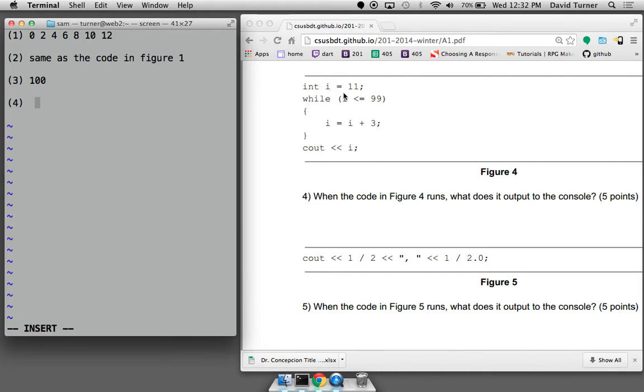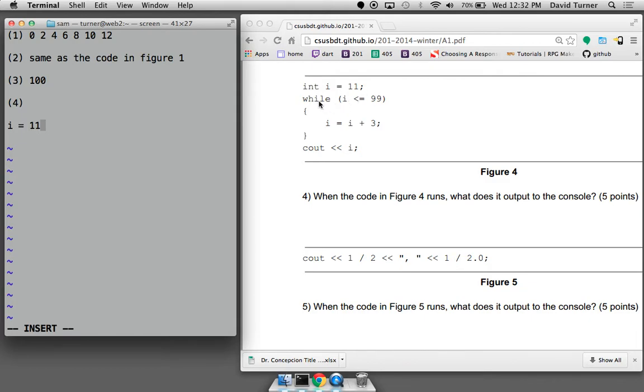So let's analyze it. We create an i, set it to 11. And maybe we might not use this, but just in case, I'll start thinking about keeping track of what i is. So I'm starting my simulation of the computer right now. I'm executing the first line, creating an i, setting it to 11.